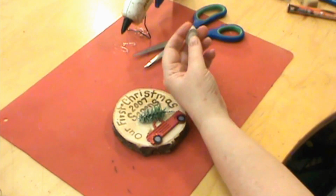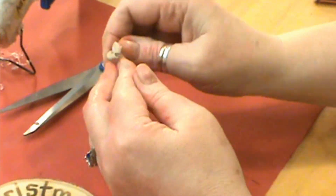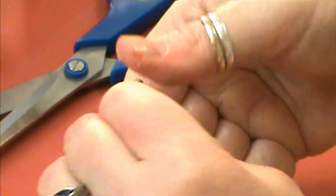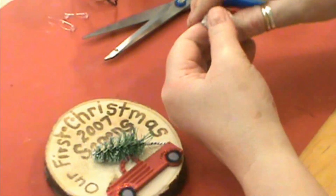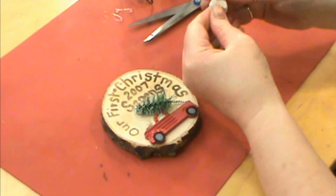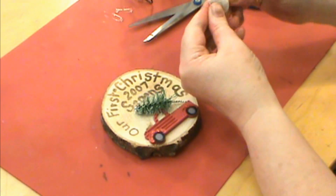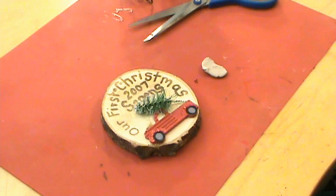So we've got 2 parts epoxy. We've got the white in the middle and the brown on the outside. And you have to knead them together to get it activated. It can work about 20 minutes. It's rock hard in an hour. So this will show you how to fix it. If on this project you need a tiny bit of water, you can dip your fingers in some water just to make it smoother.